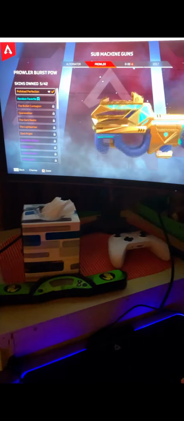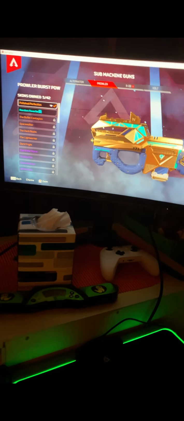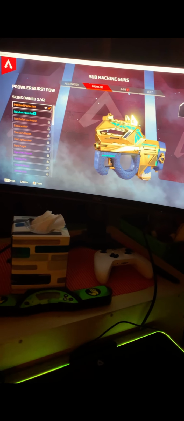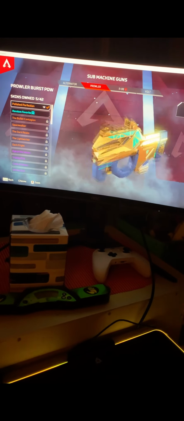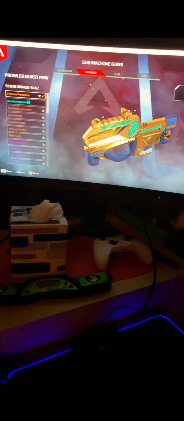Prowler. It's a care package gun. This thing has 2 alternate fire rates. When it first went into the care package, I actually thought this was going to get a big buff, and it was going to be insanely overpowered. But actually, I don't know, it's overpowered, but it's really not dummy overpowered.